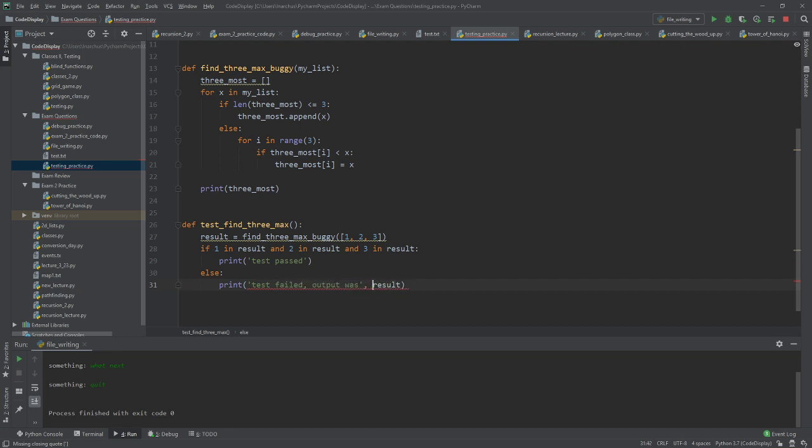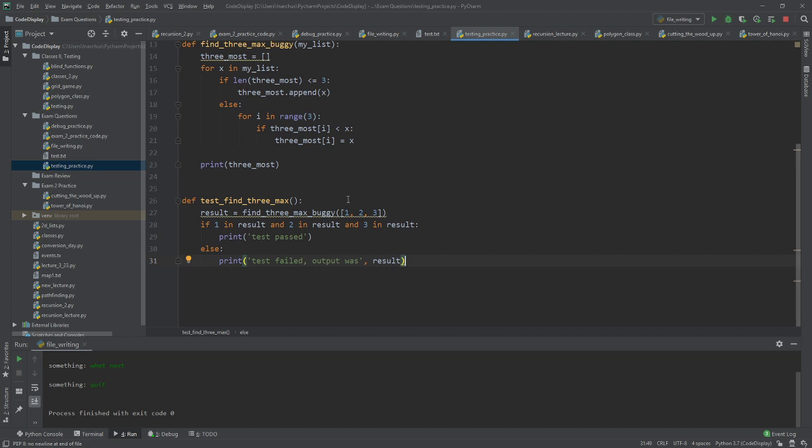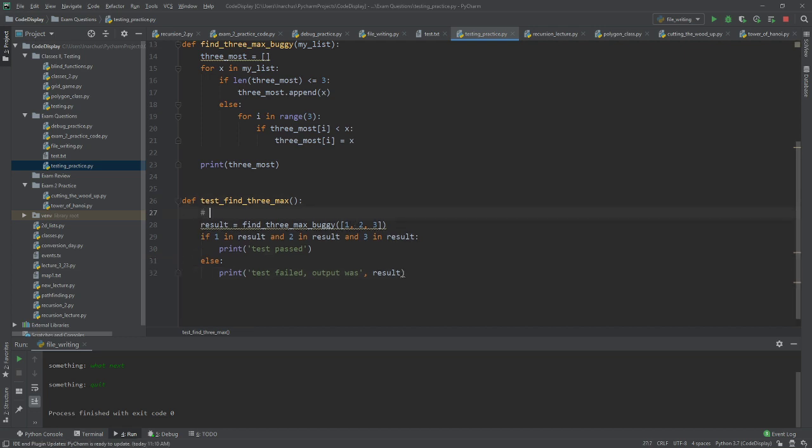output was. And so this is basically a single test. We'll call this one test. And so what is a test in the universe, in Python and anything?